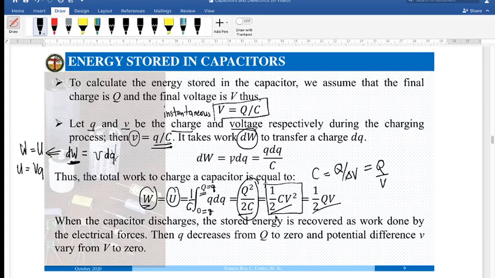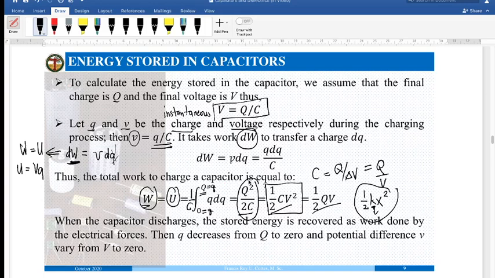It is like a spring, diba? It has that 1 half kx squared form, where the k is your C, which is constant, and your x is equal to your V. So the k in Hooke's law is the spring constant, and the x is the displacement of the spring when you stretch it. So your capacitor is very analogous to, it resembles, a spring you stretch, and the energy stored in the stretch is equal to 1 half kx squared. Diba? It is like stretching the positive and negative charges apart, even though if you release them, they will attract, because they really attract.